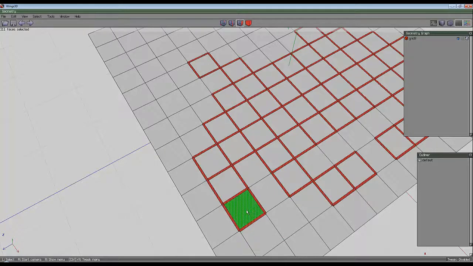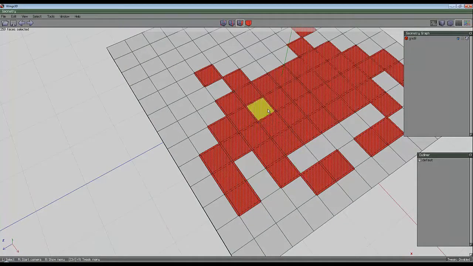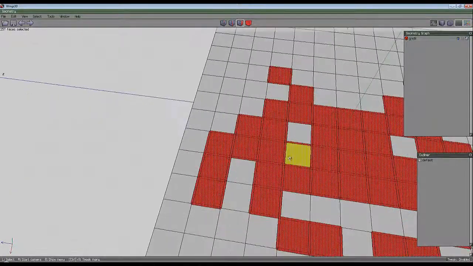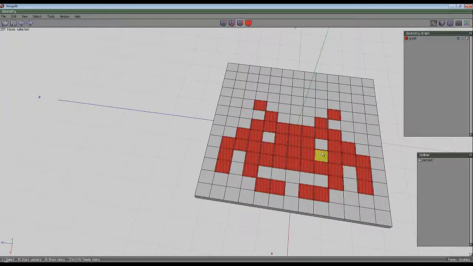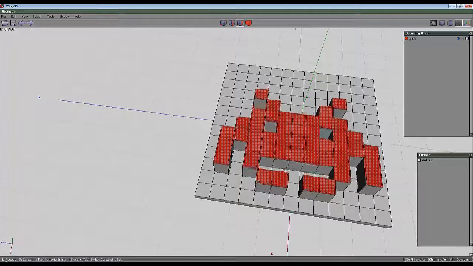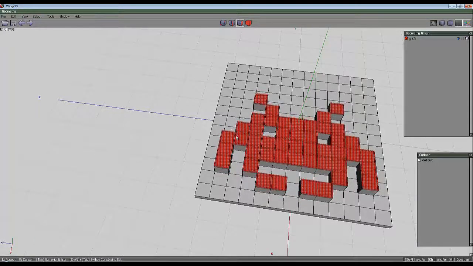So if I now select one of these empty squares and press I for identical, and then just click on where the eyes are so that those now reappear, the next trick is to shell extrude this out as before. But if I just use the standard extrude for shell extrude, because of the beveling, the geometry is going to sort of splay outwards. I'll just show you that actually. So if I do shell extrude now and just do normal, oh, it's not splayed outwards. It's made a liar of me. Obviously, I must have put a tilt in last time when I tested this, because that's easy to do.